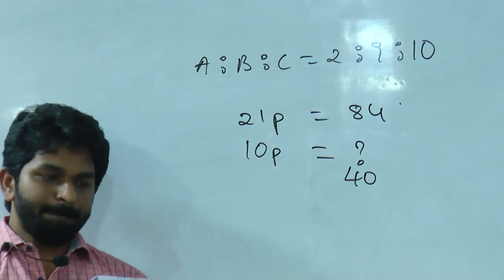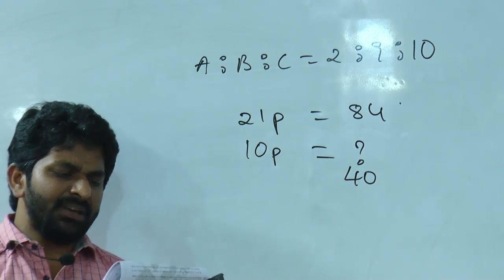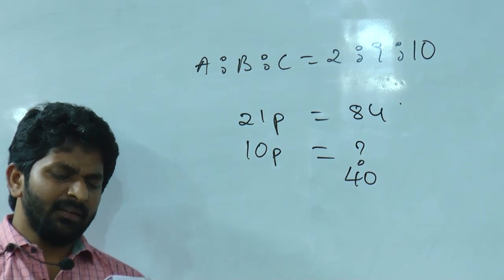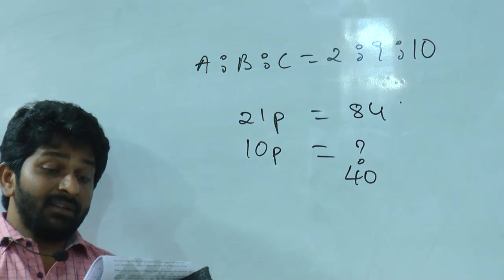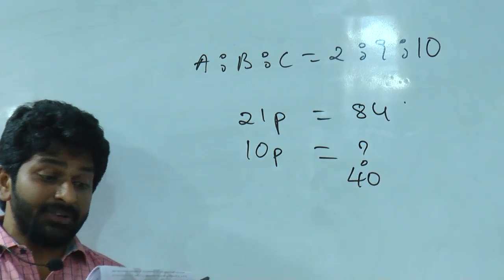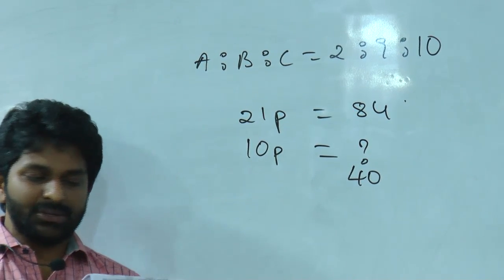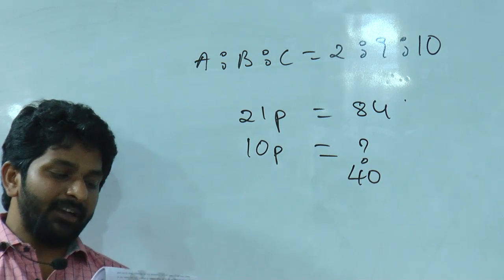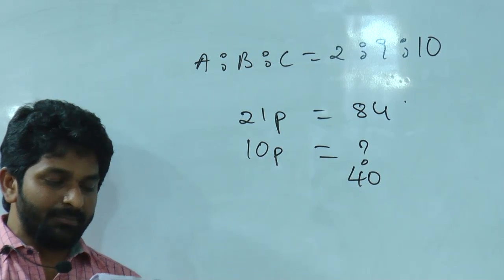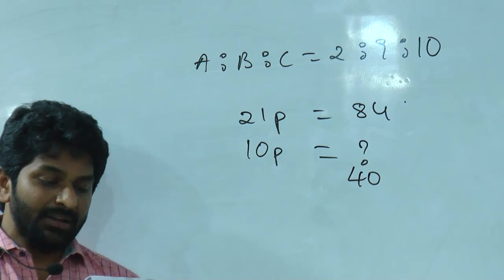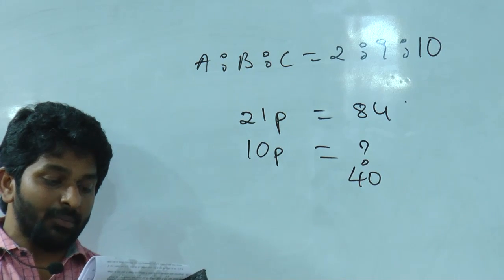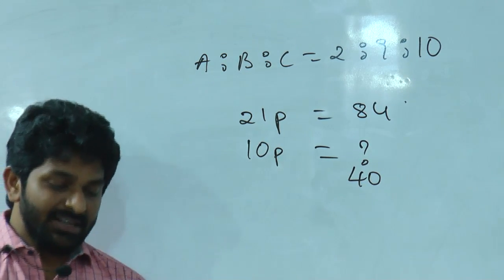Next, 37. The sum invested in scheme B is 2.5 times the sum invested in scheme A. Investment in scheme A is made for 7 years at 6% per annum simple interest, so you will get 42% interest from scheme A. In scheme B, for 5 years at 8% per annum simple interest, so from scheme B you will get 40%. The total interest earned from both the schemes is 2,840. How much was invested in scheme A?